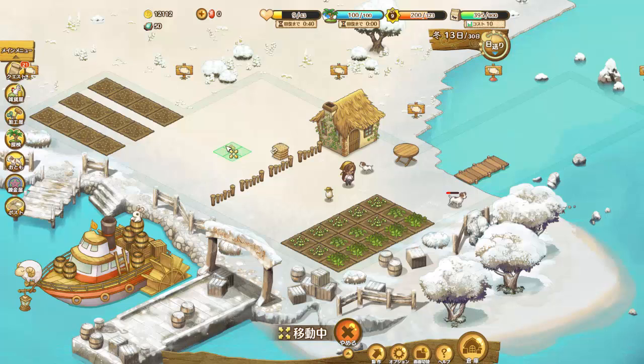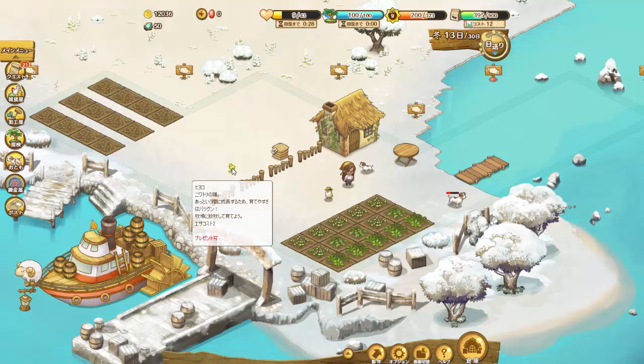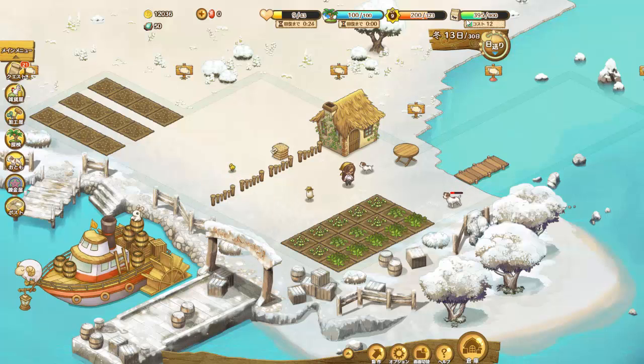There we go. And now I can place it wherever I want, and I'll put it back in this fenced area that I like to keep for my animals. And then I'll click this X to stop shopping. Now I can hover the baby chick, and we can see that it has a food cost of 2, and now my food cost has moved up to 12.